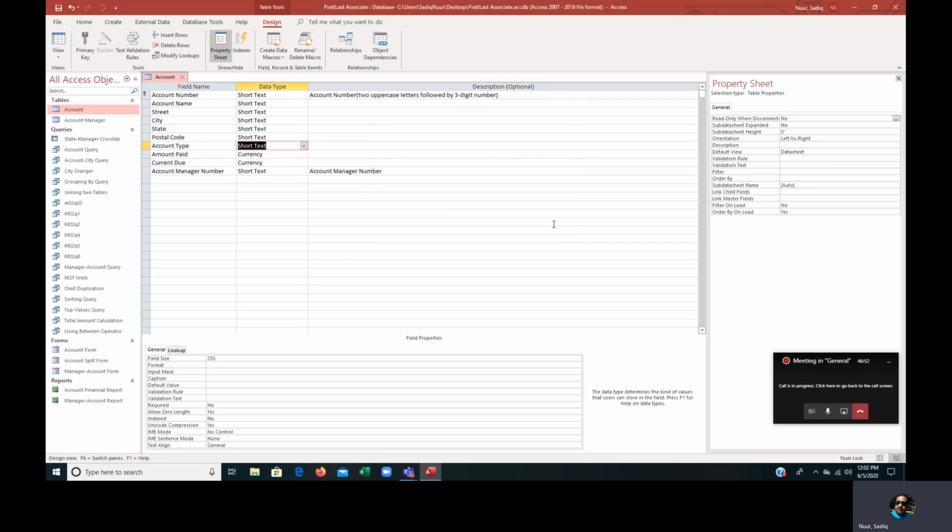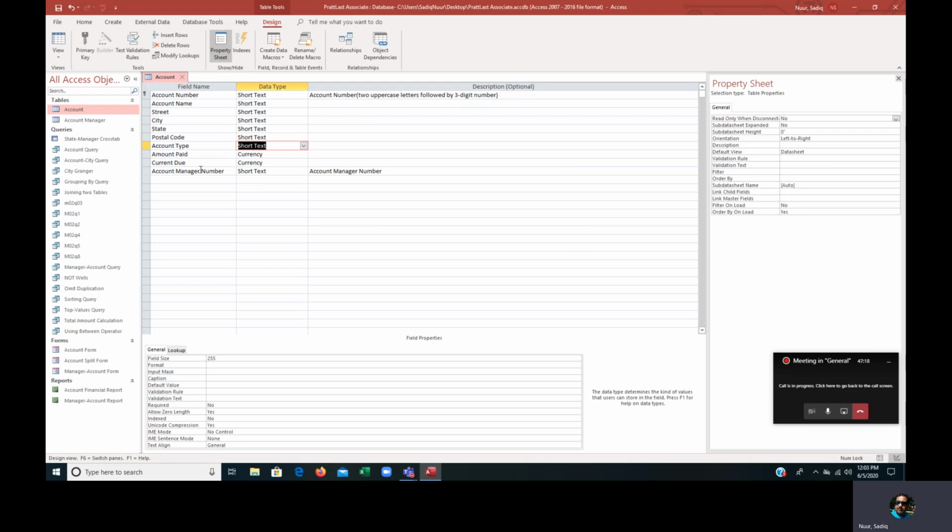Now I will go add another field where I will show you how you can allow multiple values. Remember the account type I created with the lookup wizard: I can only choose SER, NON, or IND. That's it, either one of the three. But what if you want to choose multiple options?